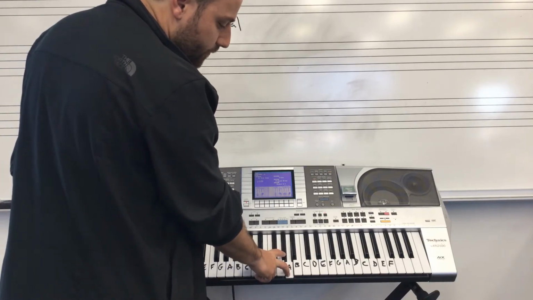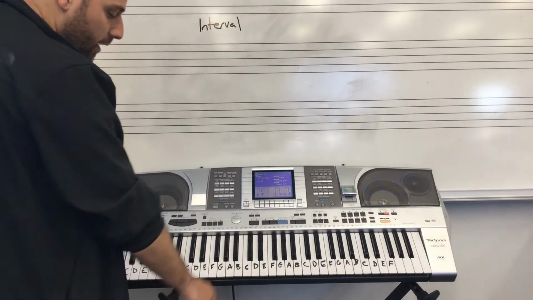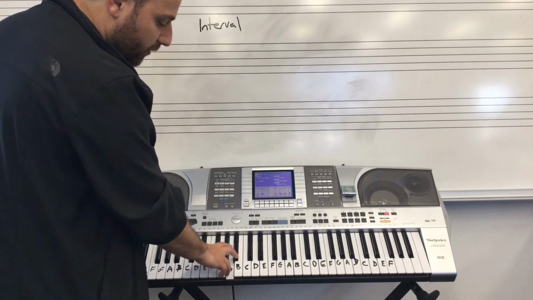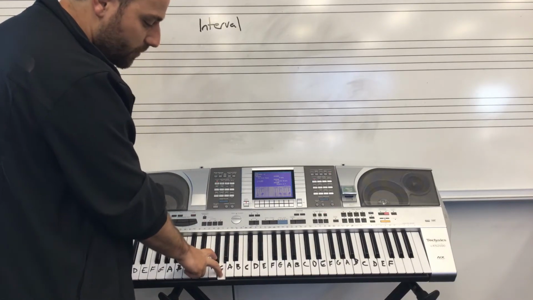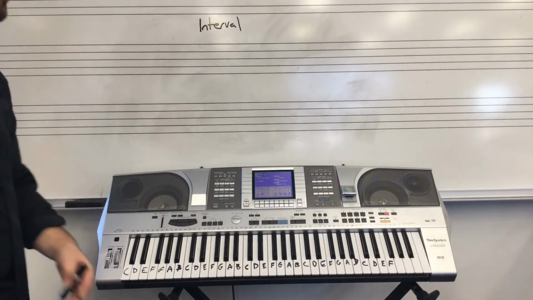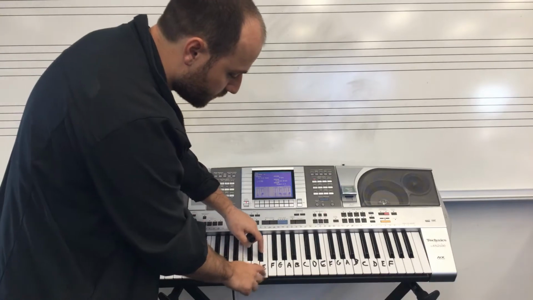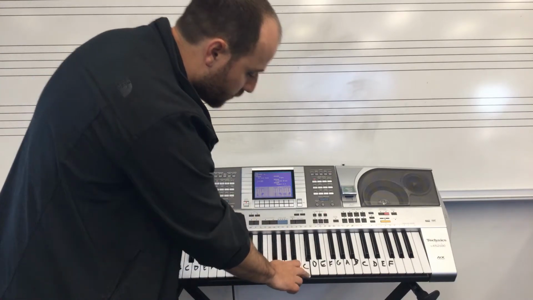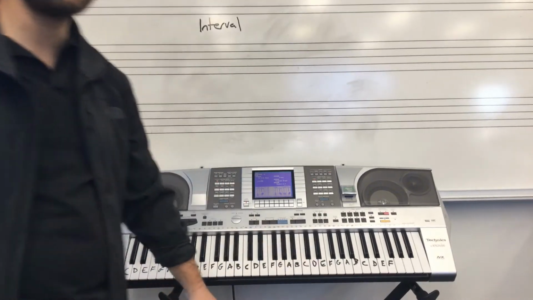A to a G sharp, that's a half step down. And let's say A to a B flat, that's a half step up. G to an F sharp is a half step down, etc. So one key. And you know the chromatic scale is all half steps, where we just go in key order on the keyboard.